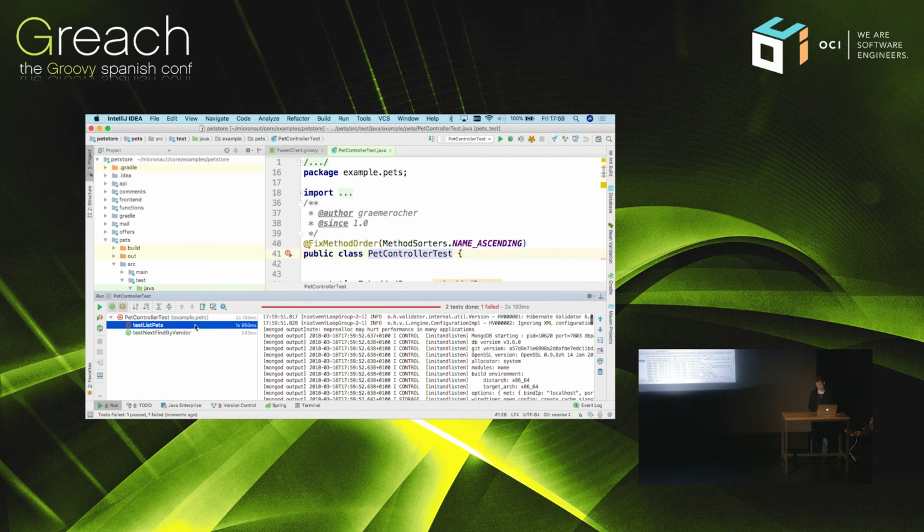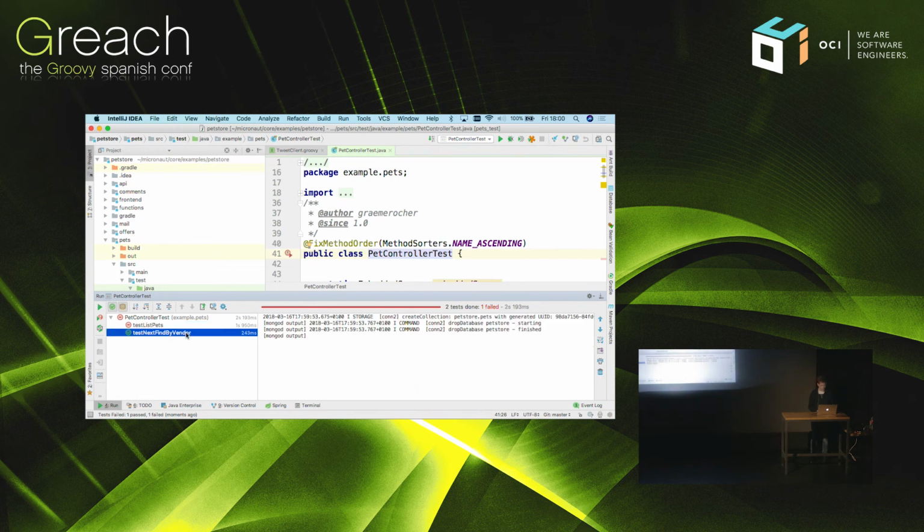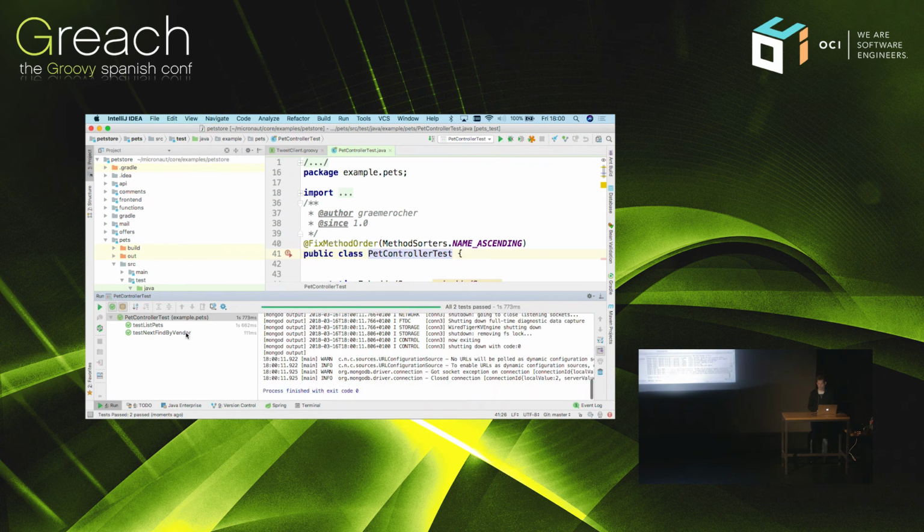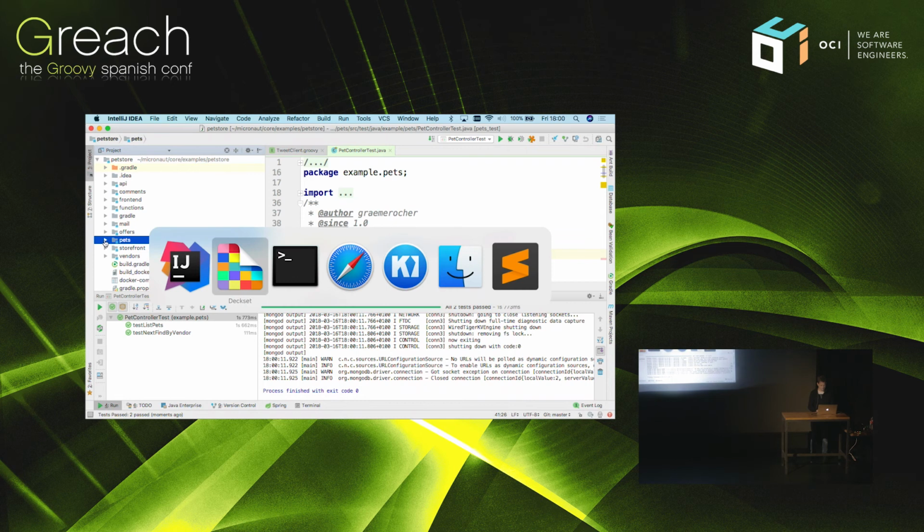I think it's failing because I've got Mongo running in the background, but don't worry about that. It's doing a whole bunch of stuff, and test execution speed is really fast in comparison to what you're used to. These are full, functional integration tests. You don't have to be waiting for your tests to run.